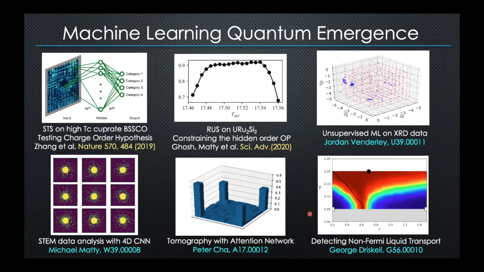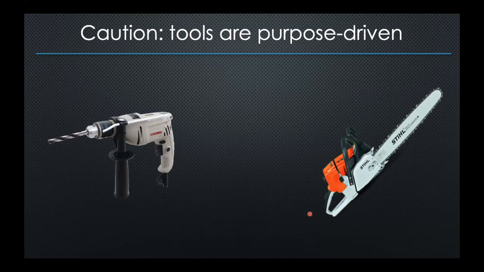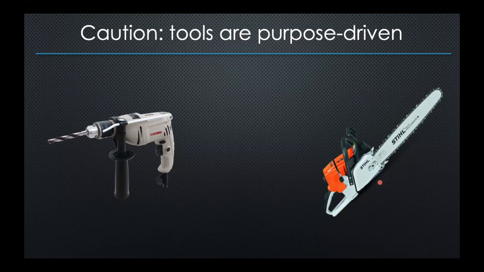When people ask me how to approach a problem using machine learning tools, what I like to say is: machine learning tools, like any other tools, are purpose-driven. A drill is a wonderful tool and a chainsaw is obviously a wonderful tool, but if you have a chainsaw and want to make a hole in the wall, you don't want to use a chainsaw. Depending on the task you're trying to accomplish, you have to think about what your problem is and how to best meet the task. Sometimes it may not be the most high-fashioned tool you need — sometimes something simpler does the job better. It's a very pragmatic approach.